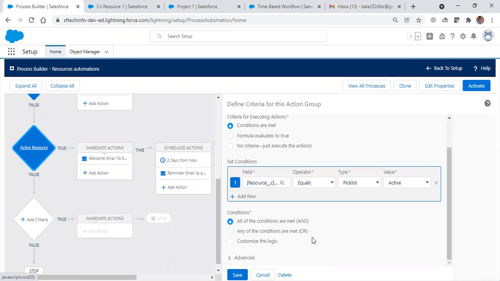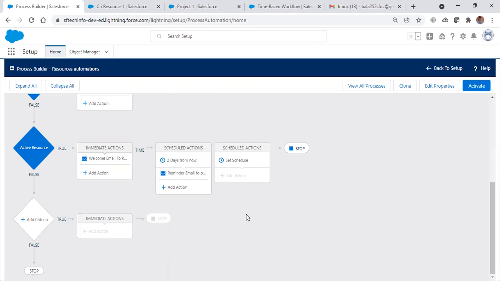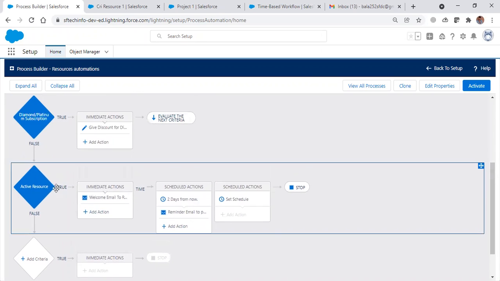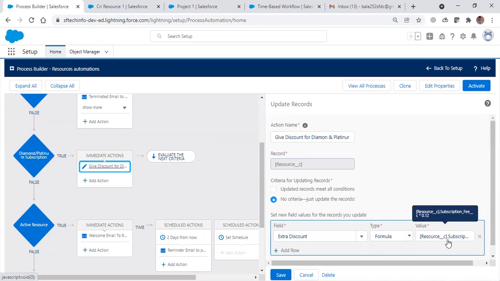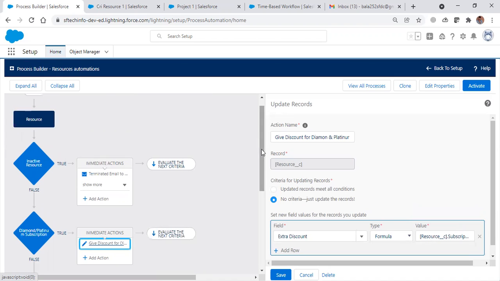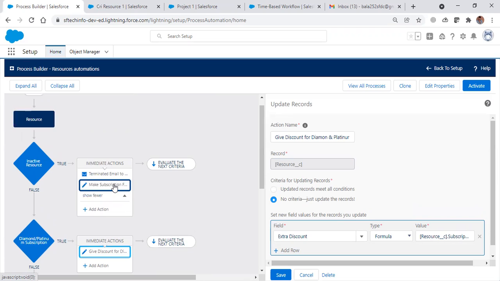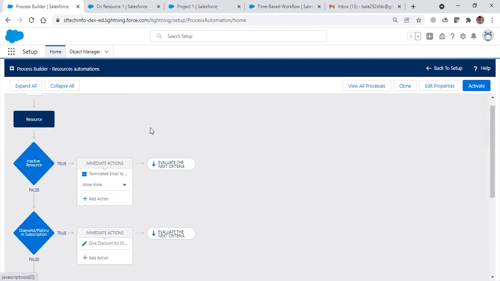Okay, so the extra discount formula has been written in the diamond platinum subscription, right? The above one. Here, when it is either diamond or platinum, it has to calculate 12% of the subscription fee. So what happened was it made it zero here, and it's not recursed.